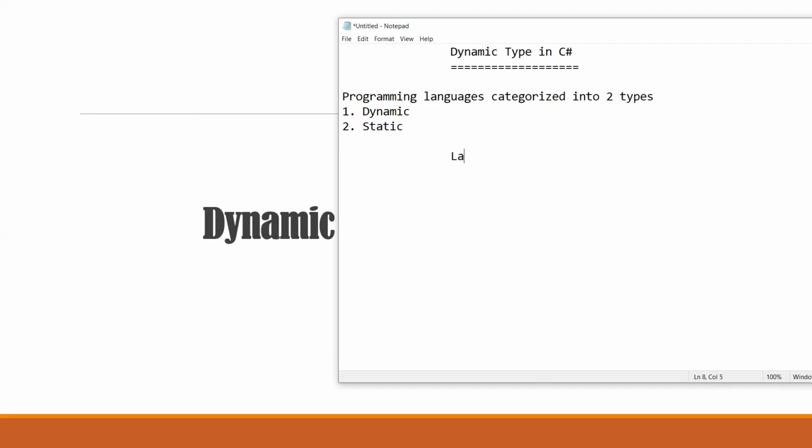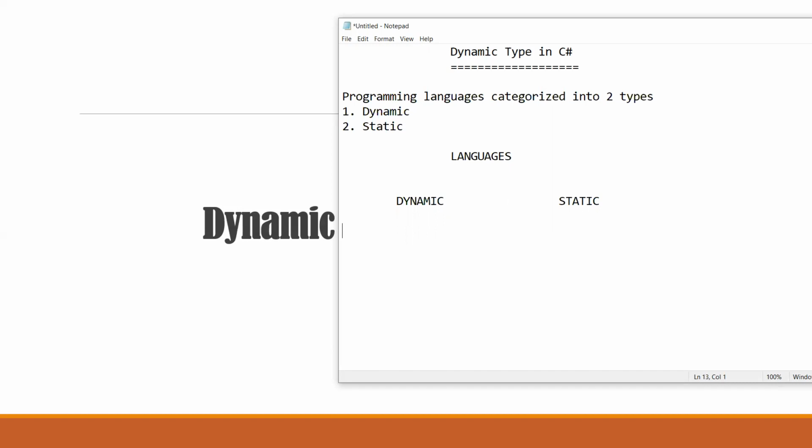On one side it is dynamic, and on the other side I have static. This is what the languages available in the current market look like. Static programming languages can also be called strongly typed programming languages, for better understanding.